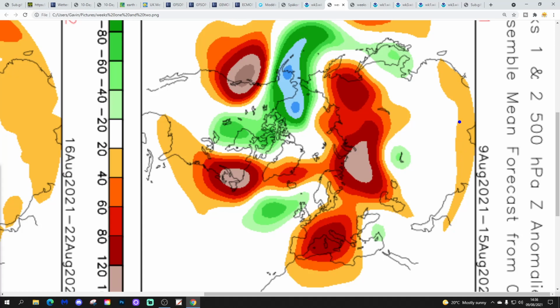These are 500 millibar heights, broken down to week periods. The first week period takes from the 9th to 15th of August. The coming week will have high pressure to our south, low pressure to the northwest. Winds in from a west-southwesterly direction, so it should be mainly dry in the south, could be rather showery in the north and northwest.